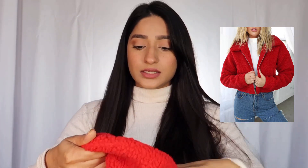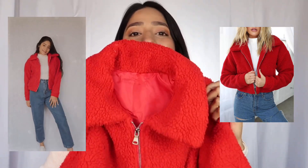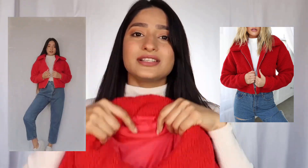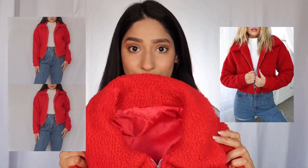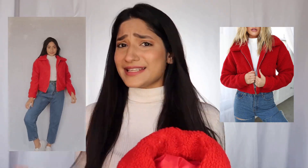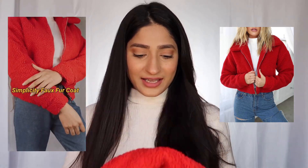The next item I got — I was actually really excited about it because it's one of those really fluffy teddy jackets. This is the jacket I wanted to buy, and this is the jacket I got. If you wear it nicely I think it can look really good. When I touch it, it's actually a little bit rough — I wouldn't say it's the softest thing. The inner lining is some sort of really light synthetic fabric, so again not that warm. But I think this is still wearable and when styled nicely it can look good. I'm really confused about this one.